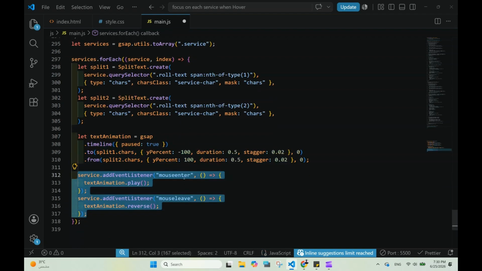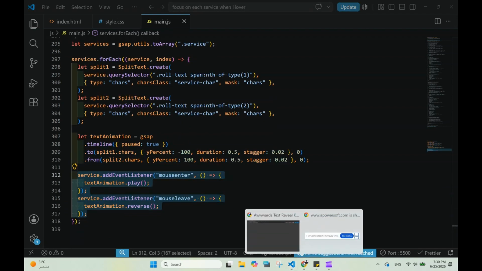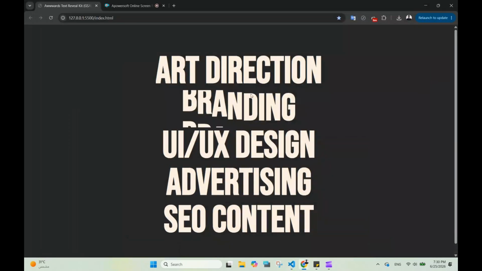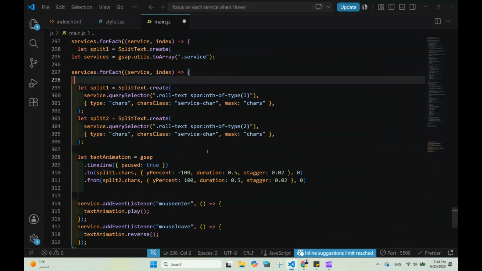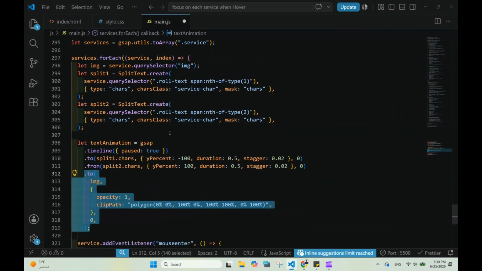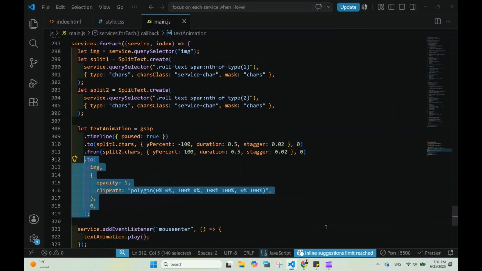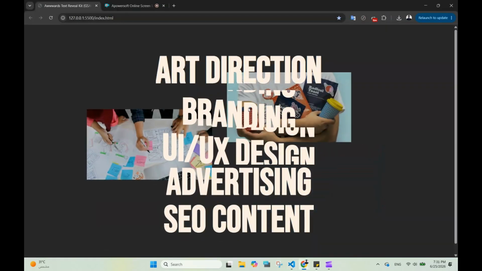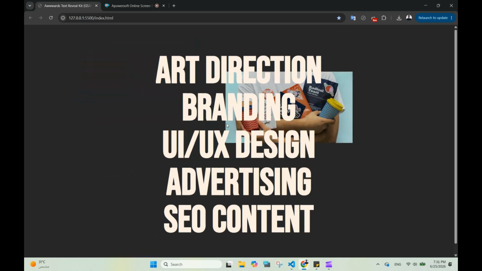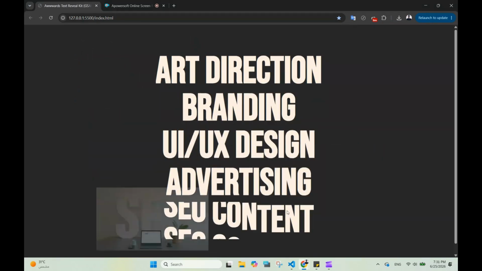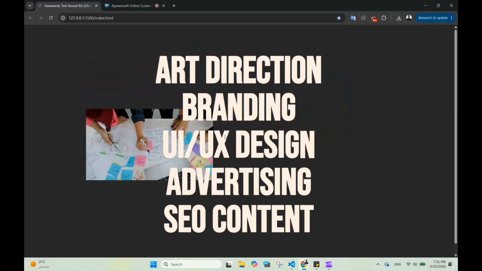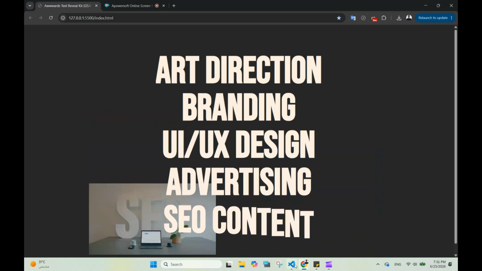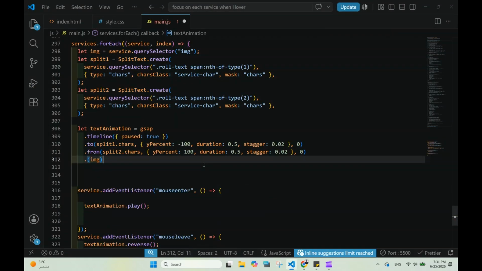Now let us see how our text works before we add the image logic. Great. Let's add our image animation and make it start instantly with the text animation. It works great for the text, but for our image, I believe it takes a lot of time to disappear, which distracts from the active hovered service. This is why we'll detach the image logic into a separate tween to make its disappear animation fast.